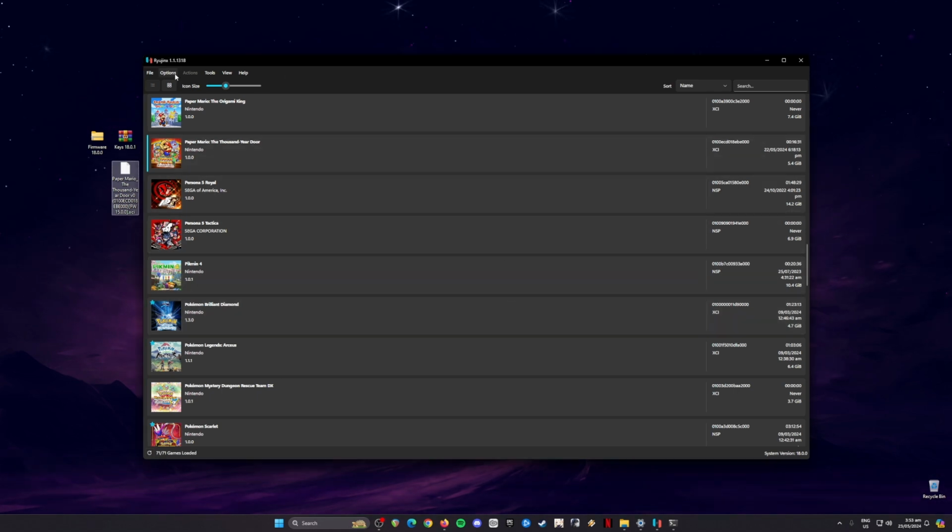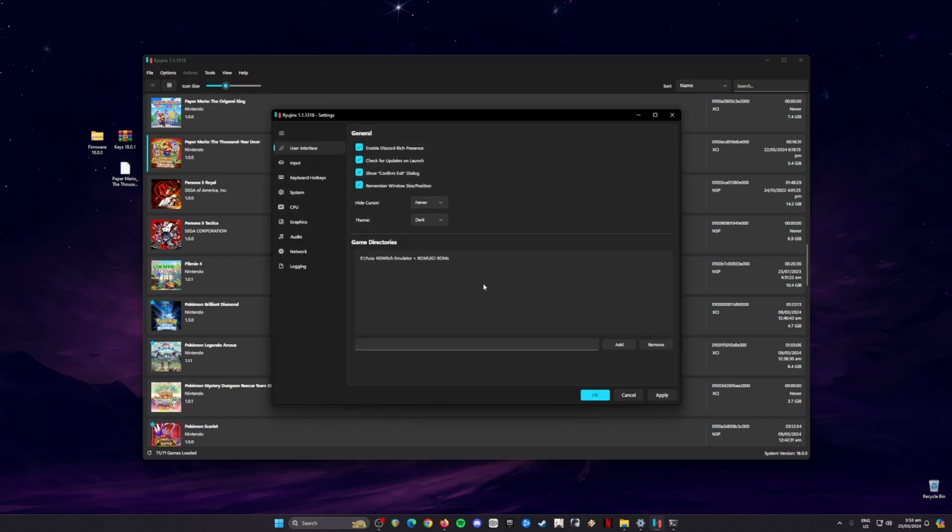To do this, just go to Options, go to Settings, and in this part, be sure to pause the video and copy every setting that you see here. So these are my settings for the General tab. The game directories is where you will store your Nintendo Switch games. It could be anywhere on your PC as long as you know where they are and that you have stored them on an SSD so that the game will run much faster and much smoother. And the game file format should be XCI or NSP for the Ryujinx emulator to detect them.